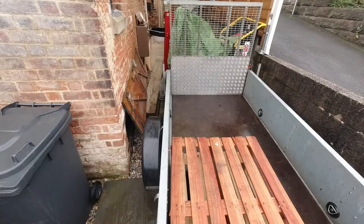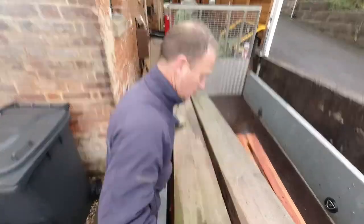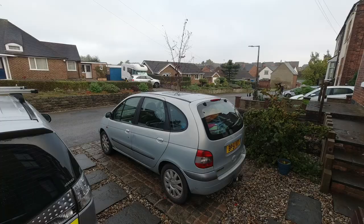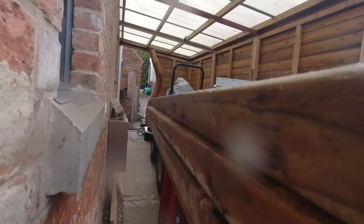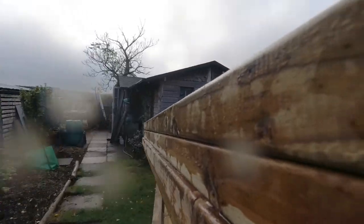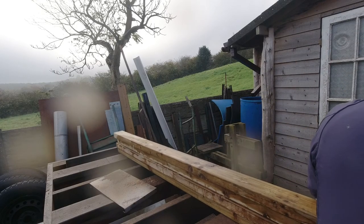First on the list, we're making some hazel panels this week. So I've got to prep the frames. So I'm just going to nip to the timber yard, get the timber, and then we'll prep the frames ready for that. There's about, let me think, seven plus five, so 12 frames to make. If I can get all of the frames sorted today, that'd be nice.